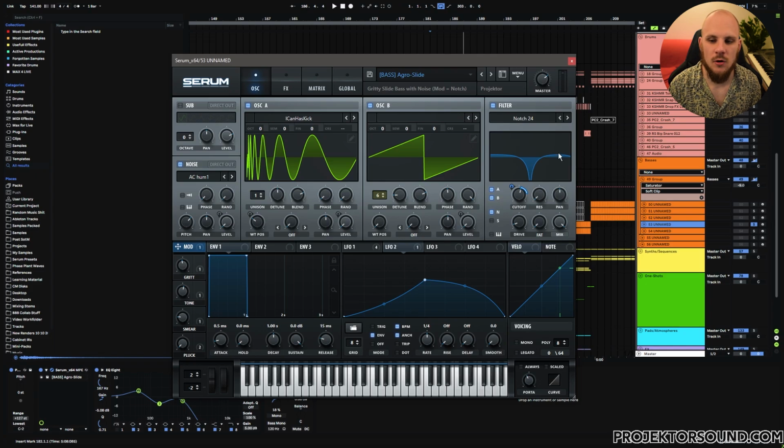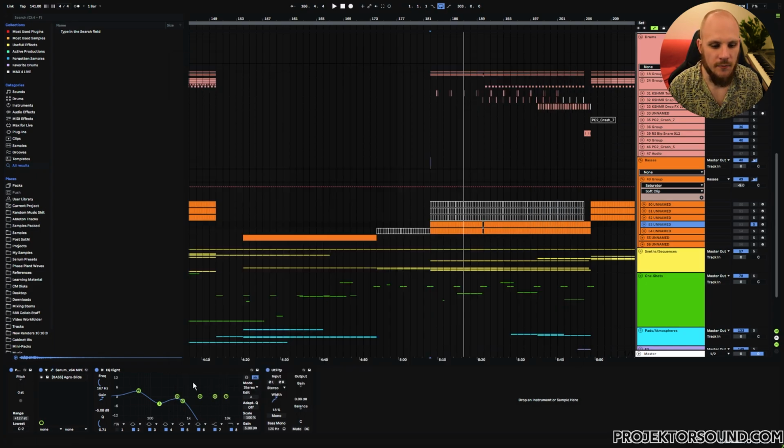Even though this notch mainly lives in the higher frequencies and we're filtering out a lot of those frequencies with the EQ afterwards, it still has an impact on the actual waveform because of the phase shift, and it also just encompasses the highest frequencies of our bassline as well.